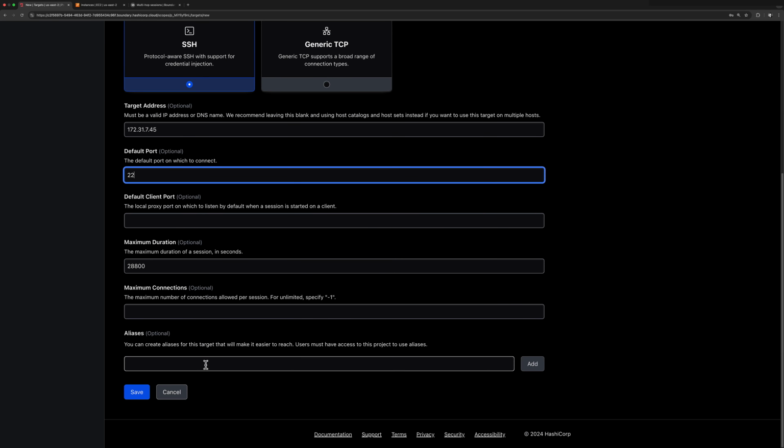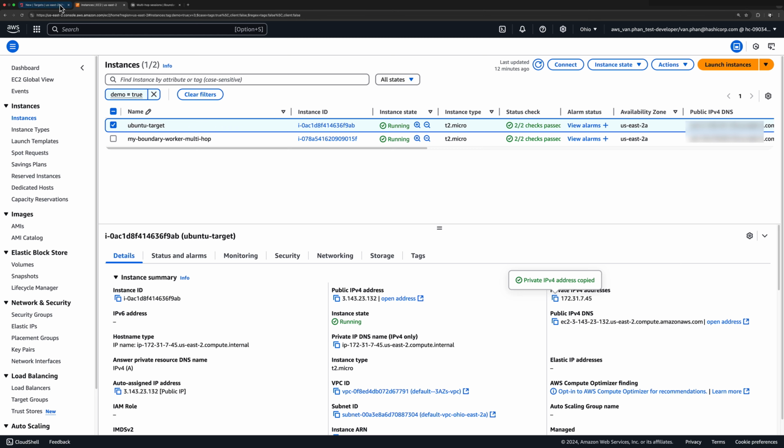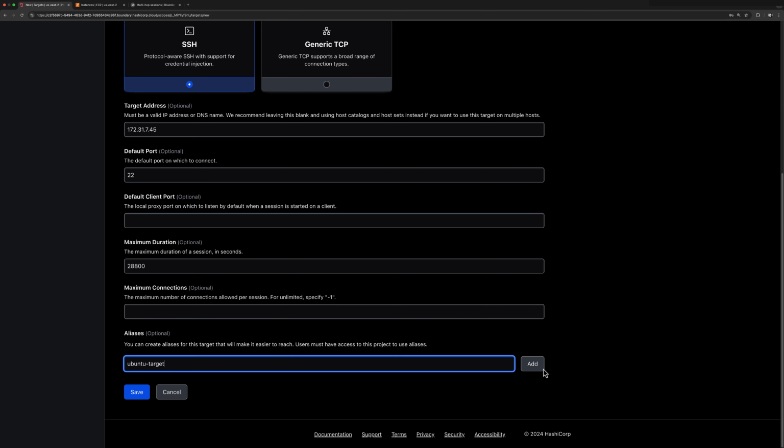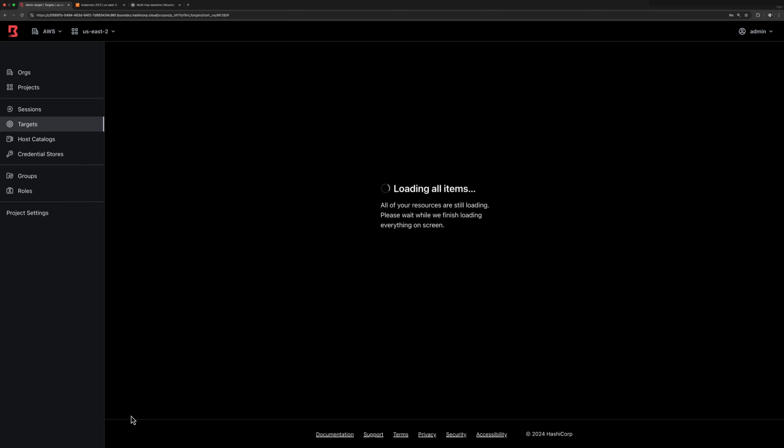And then lastly, we'll give it an alias. And this will be a name that the end user would enter when they want to SSH in. So it could be something as simple as just the name of the EC2 instance, which is Ubuntu target. To confirm that, let's see. Yep, that's just Ubuntu target. And we'll click add and save.